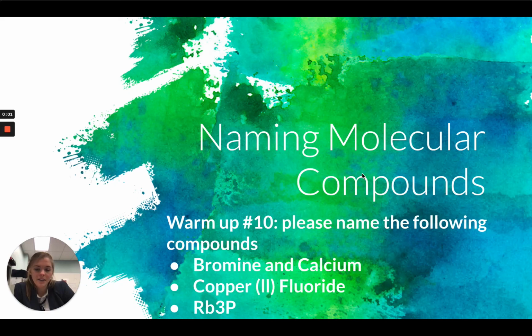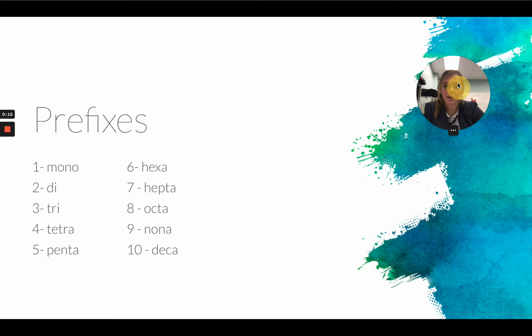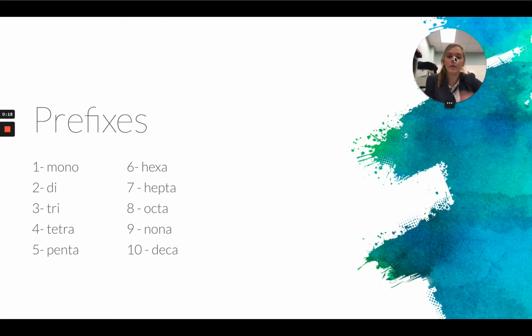Alright, chemistry students, today's video is going to focus on naming molecular compounds. You should have already completed the POGIL on molecular compounds, so you should have a basic understanding of it, and these notes are just going to solidify it a little more. So, if we go to our first page, the most important thing about a molecular compound is, remember, molecular and covalent are the same. So covalent compounds means it's a molecular compound.